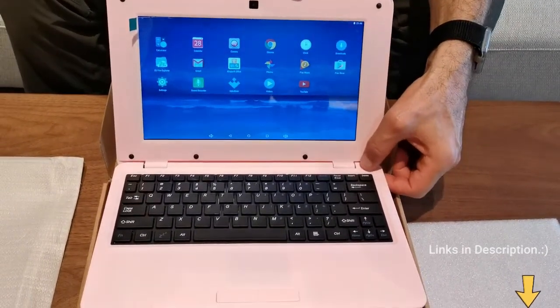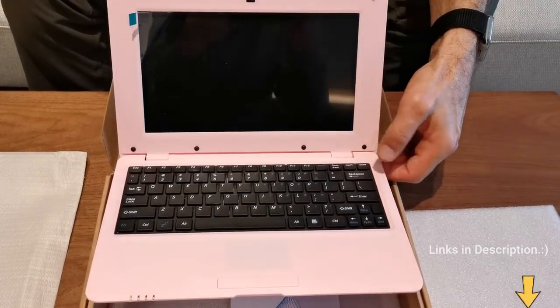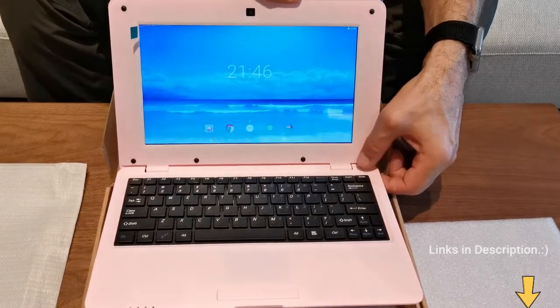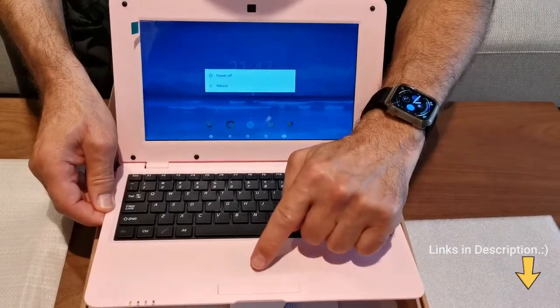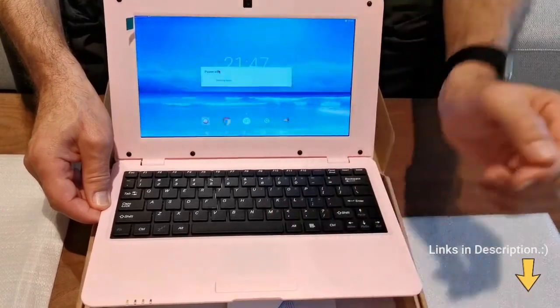If we just press the power button briefly, it will go into sleep mode. Press again, it will come out of sleep mode. If you press and hold for 2 seconds, a menu will appear. So if we choose power off, then it will power off in around 2 seconds.